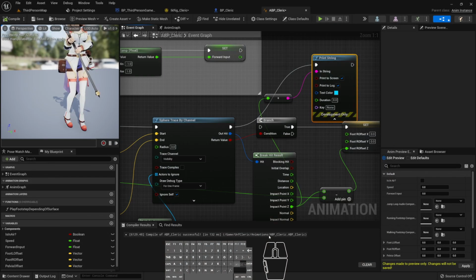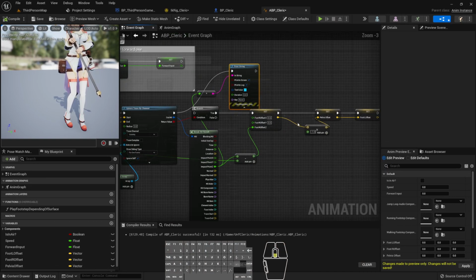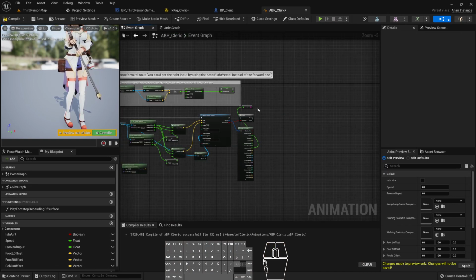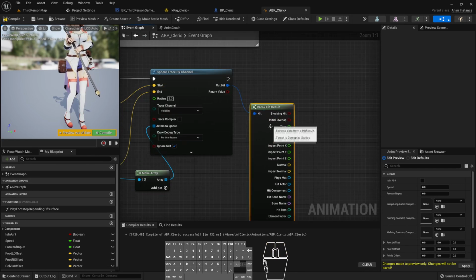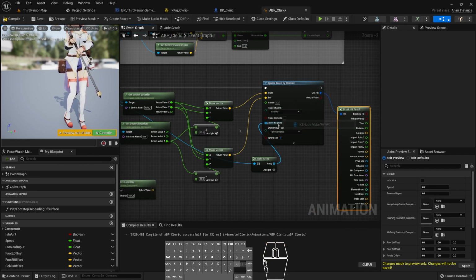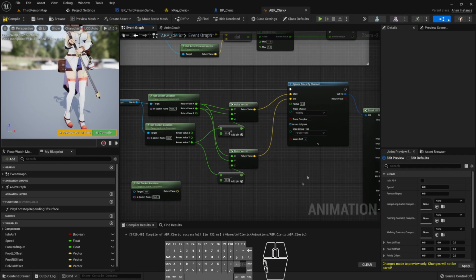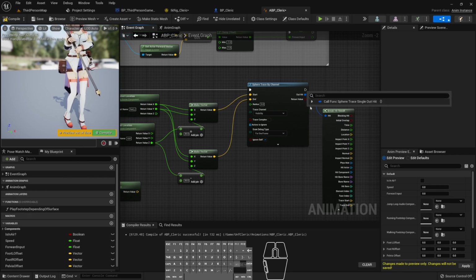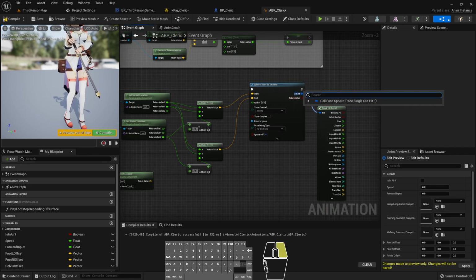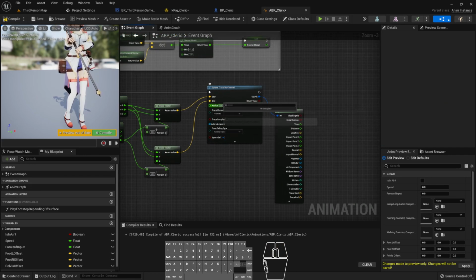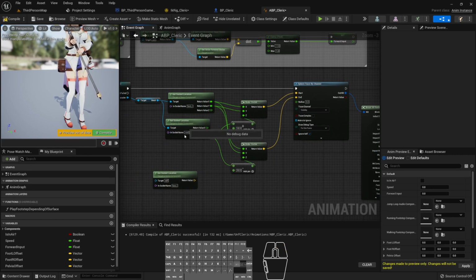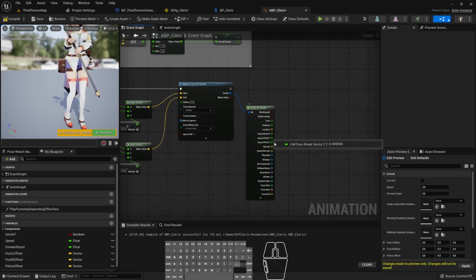So in order to fix whatever thing I did here, and I'm just gonna delete this so it is easier for you guys to see. This sphere trace is fine. That works correctly. This is not needed. I was just messing around with that. Now, I need to check how much is the value between this root position and this impact point.